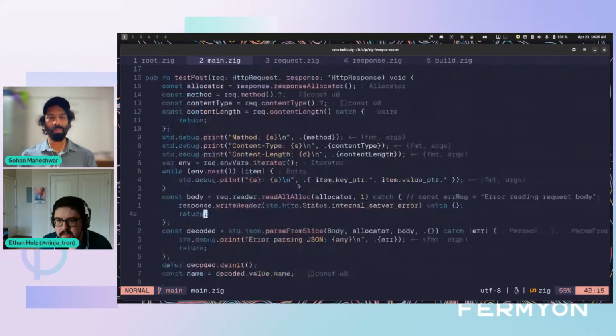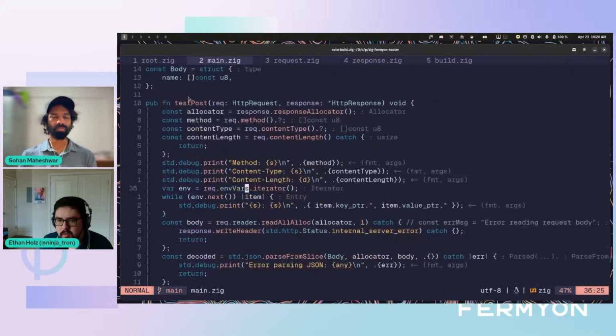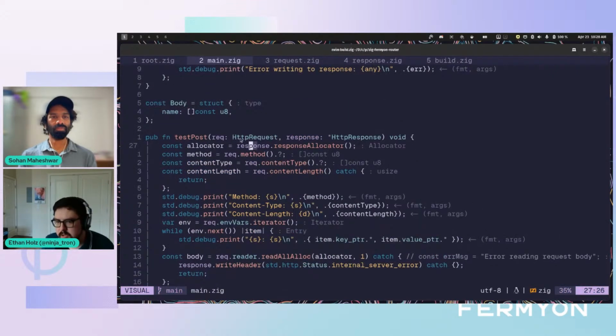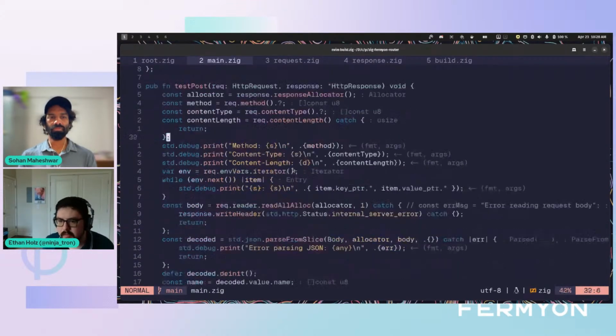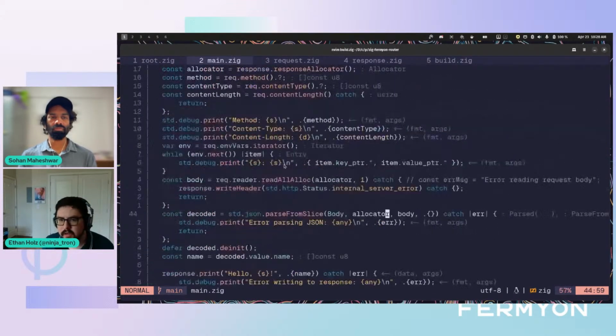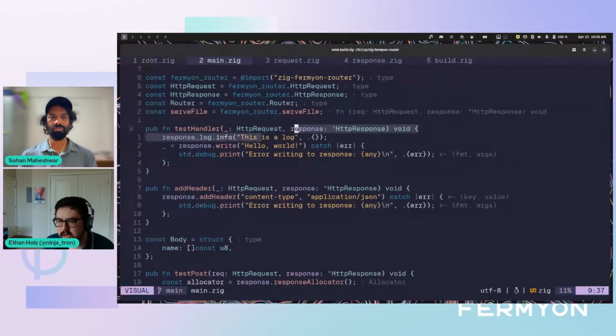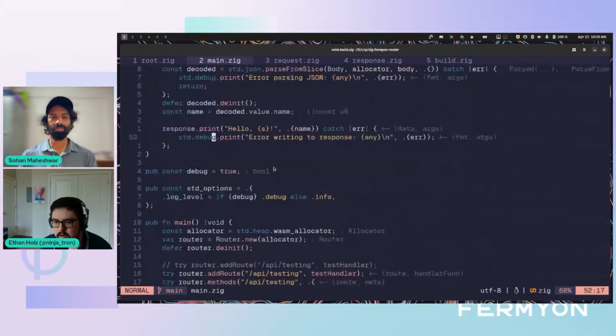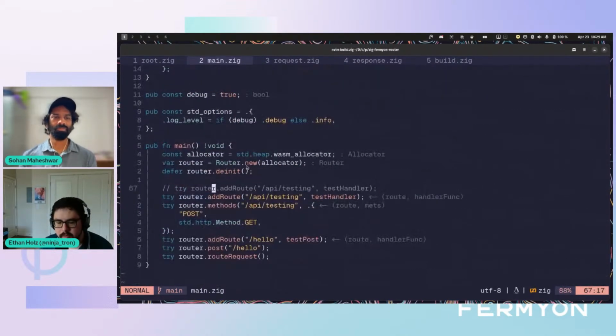What you get is this Go-like interface with just request and response. It returns a type, or it returns this information. You get these interfaces for actually getting information, and you can spin everything up. A really great example of this is your test handler. We added scoped logs a couple days ago, so you can enable that. But you get this response.write interface, adding headers as well, and that's how you go down that rabbit hole.